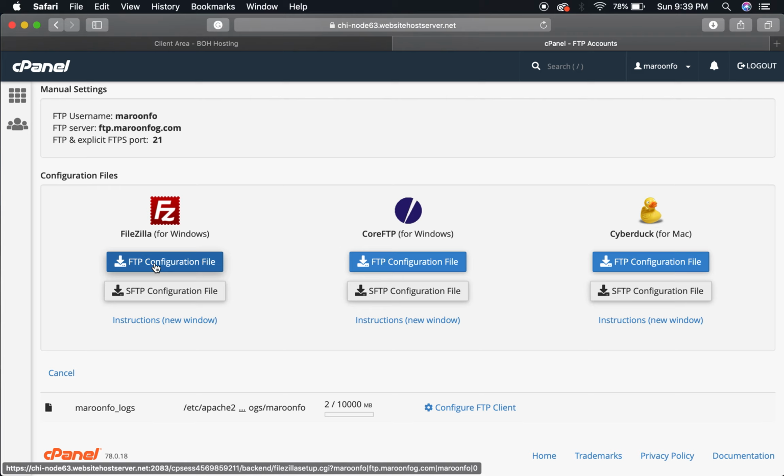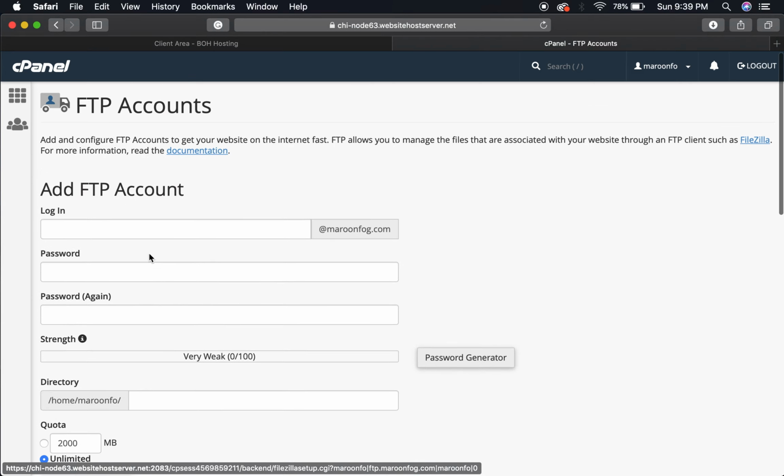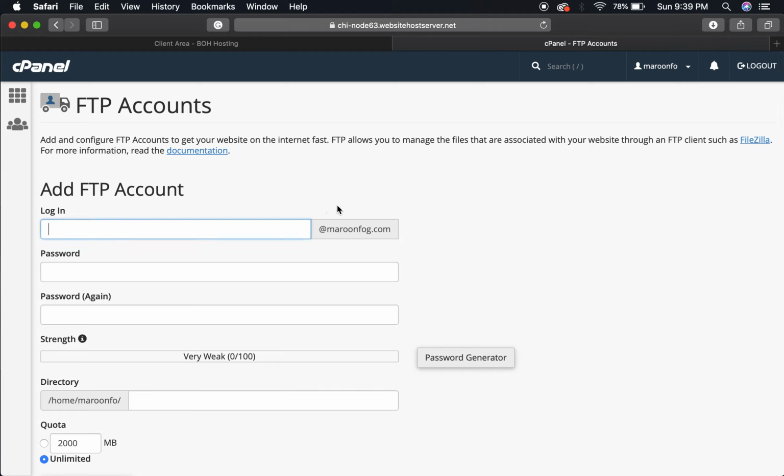But say you're wanting to create one for another user or just someone else who's helping you out on the site, this is where you're going to be able to do that. Usually you can set your current email, or you can even just make up a fake email that's not even relevant. So if I had one email called Brennan@MaroonFog, and I wanted to make an FTP account that's not related to an email, I could do that here, and it would totally work.